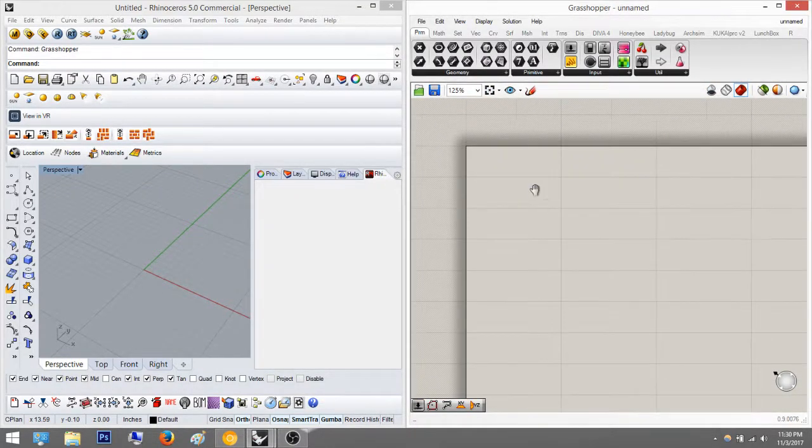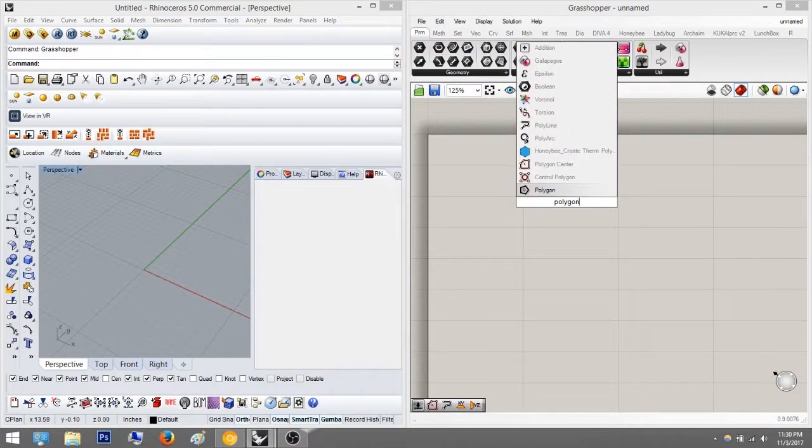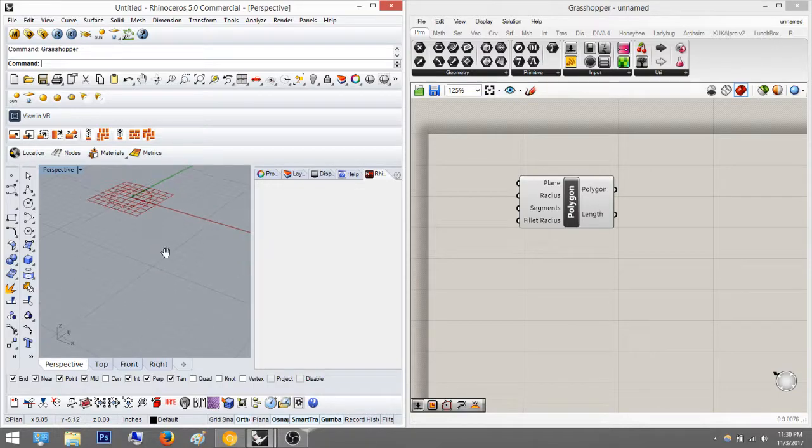So you're like, how are we going to even start? If we look at the Cayan Tower, we notice that it was a square. We know that a square is a polygon. So we're going to type in polygon, and voila, we have a polygon. And I like to keep it in perspective just to see things like this.